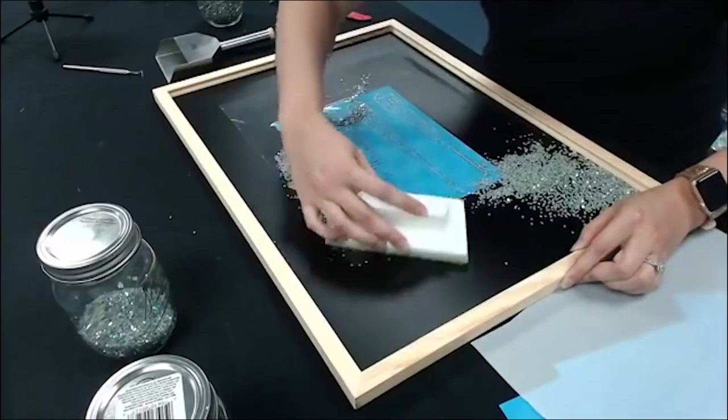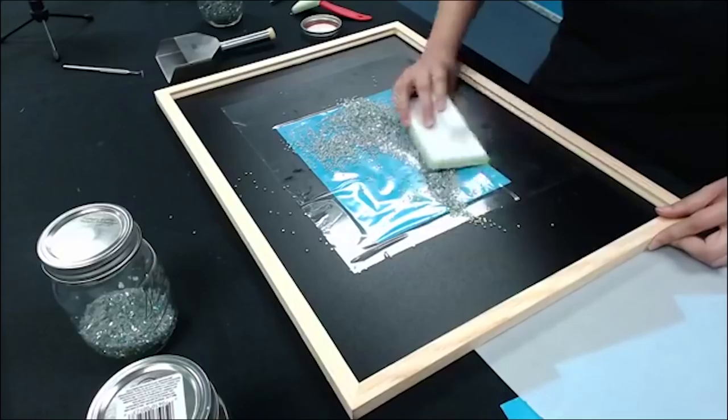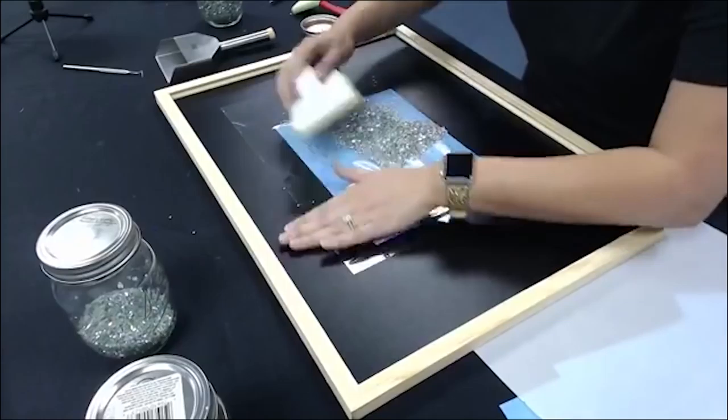All right, so let's go through here. All right, so let's go get these stones out of here. Let's go ahead, brush, brush, brush. Let's get these out of here. So I'm just kind of taking this, going from there.